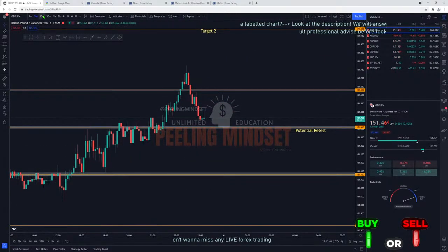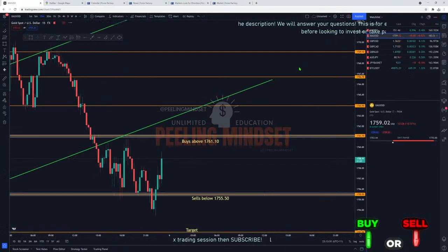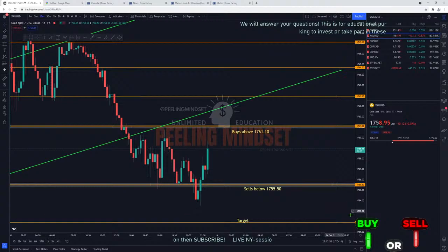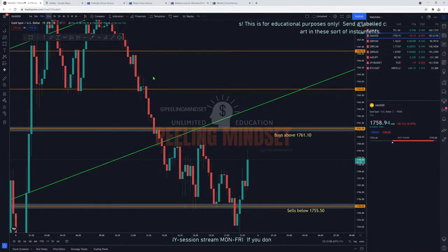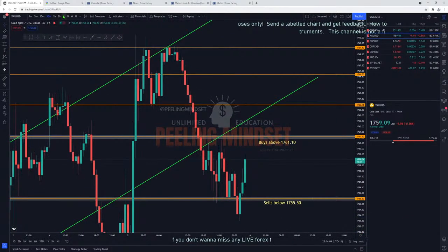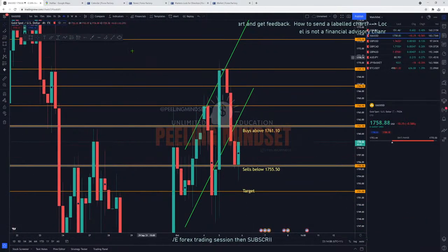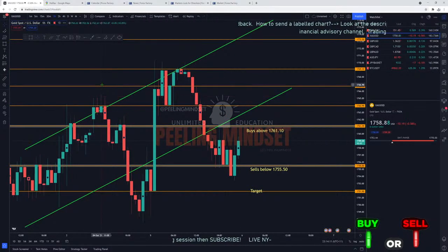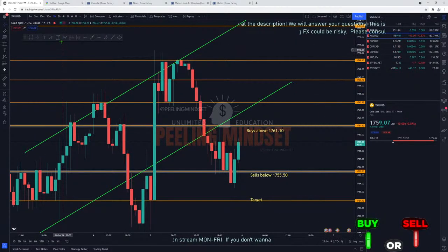So I have always had this confusion about gold, right? When gold moves with volume, it sometimes does not retest things. So in this case, how would you decide whether you would wanna wait for a confirmation, like wait for a retest, or wait for some signs that show us it's going in a particular direction? So you want to look at the smaller time frame. Okay, so basically you want to start from the higher time frame, right? The first thing is the higher time frame structure has to make sense for an impulsive entry.